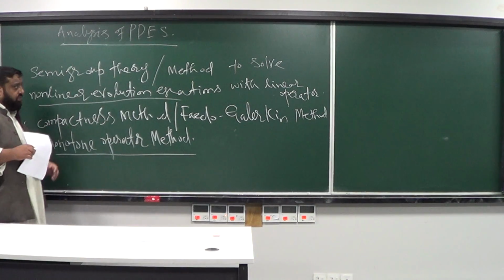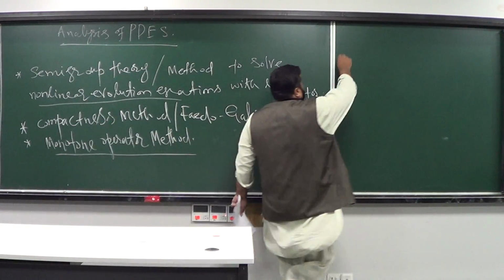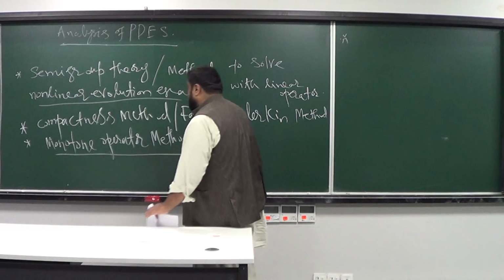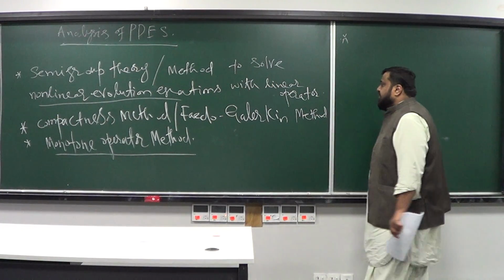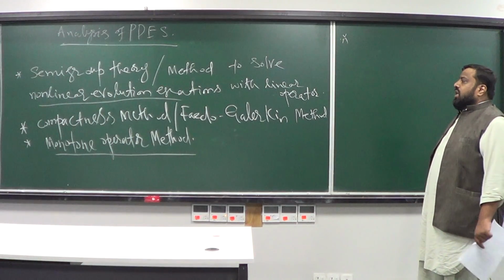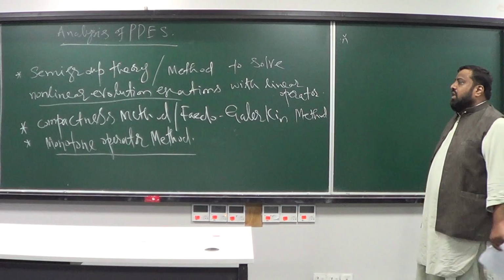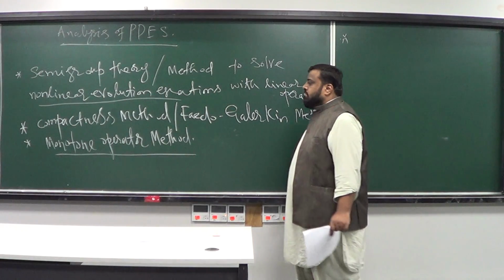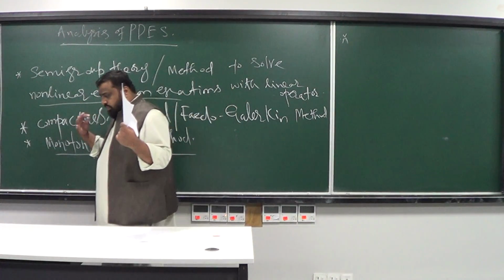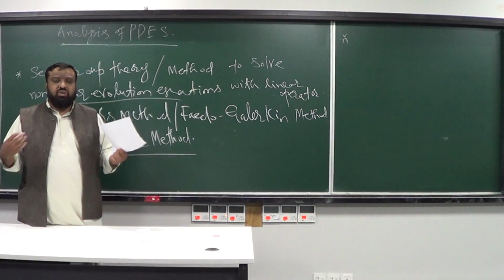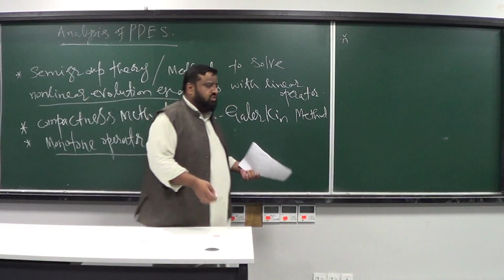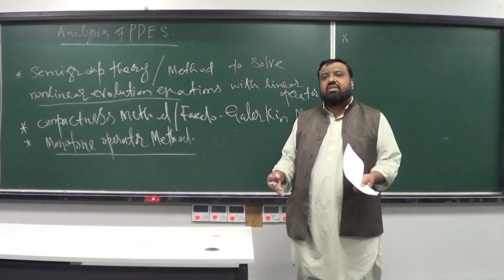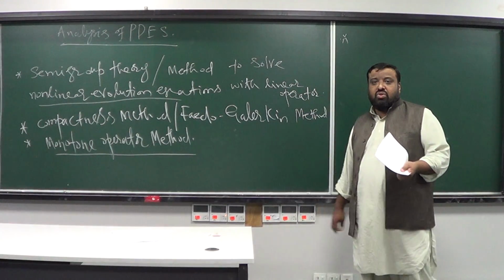So I'll get back to the monotone operator method, but since we have limited time, I would like to quickly move towards a new set of questions. You now have a solution of the nonlinear evolution equation with linear or nonlinear operator, and you have that the solution is local or global, or some of the smoothness properties of it, how smooth the solution is actually. So all this stuff. The question is, can we ask some more questions about the solutions of the nonlinear evolution equation?